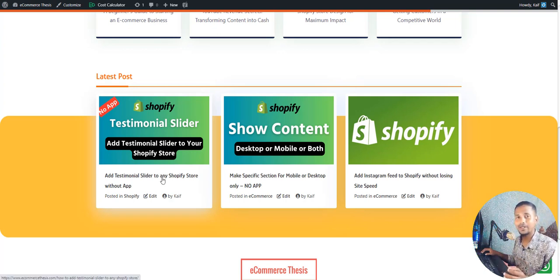So it's super easy, you don't need to type any code, just copy and paste and implement it in your store. You will get the total direction in this article, and I will share this article link in the video description. So just take a few minutes to check out the link in the video description, copy and paste, implement on your store and get the results.